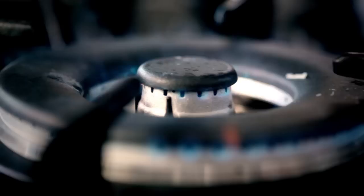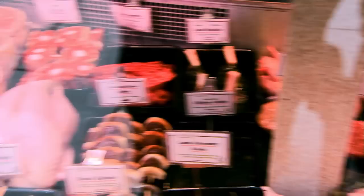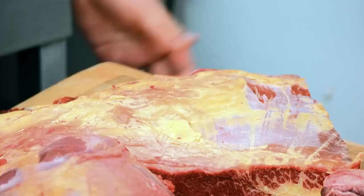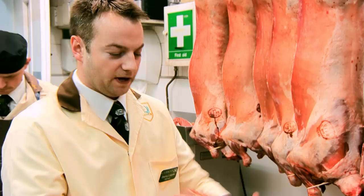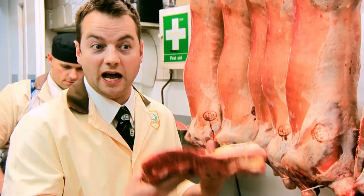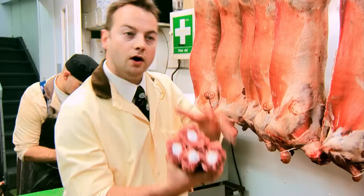Next up, my guide to getting the best value from your butcher. One of the biggest bills in the kitchen is for meat, so it's crucial you keep costs down — but that doesn't mean sacrificing flavor, especially when you use slow cooking magic to get the best from cheap cuts. Fifth-generation award-winning master butcher Danny Lydgate explains: a great thing about going to a butcher is they'll have more cuts available than most supermarkets. Beef ribs are a great product for slow cooking in the oven, especially on the bone for more flavor. Oxtail, once slow-cooked, all falls apart — really tender, juicy meat — and is sublime in stews, curries, and soups.